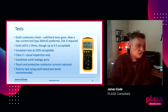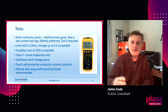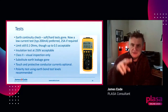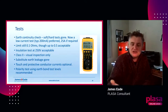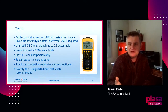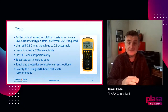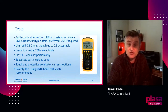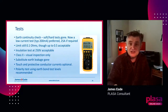Class 2. So I don't have anything class 2 to hand, he says. I should have got some props. But think of your mobile phone charger or your laptop power supply if it's got the figure of 8 connection. The method of protection for the user from risk of electric shock is the fact that you've got either reinforced insulation or 2 layers of insulation. So as the user, if I look at that, if that insulation is in good order, it's probably fine. I don't need to stick it on a test instrument to do an insulation test and go, plastic still insulates.